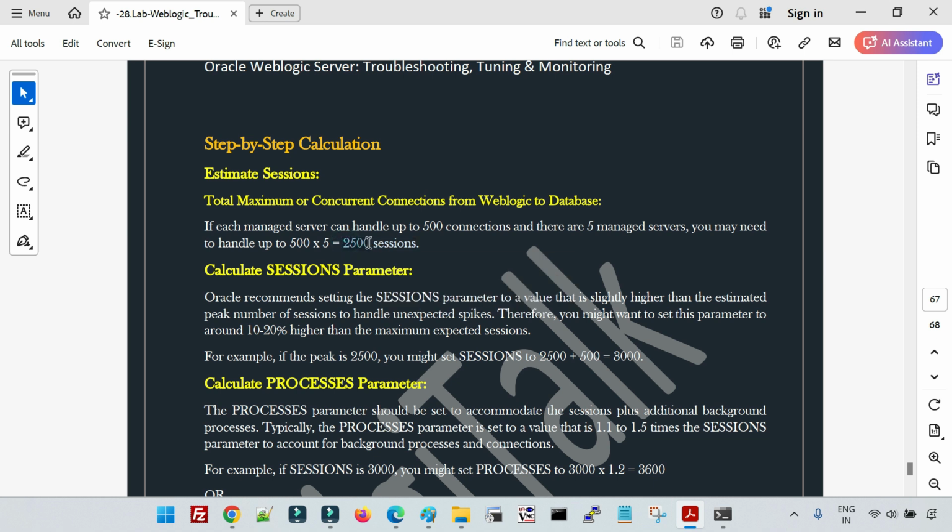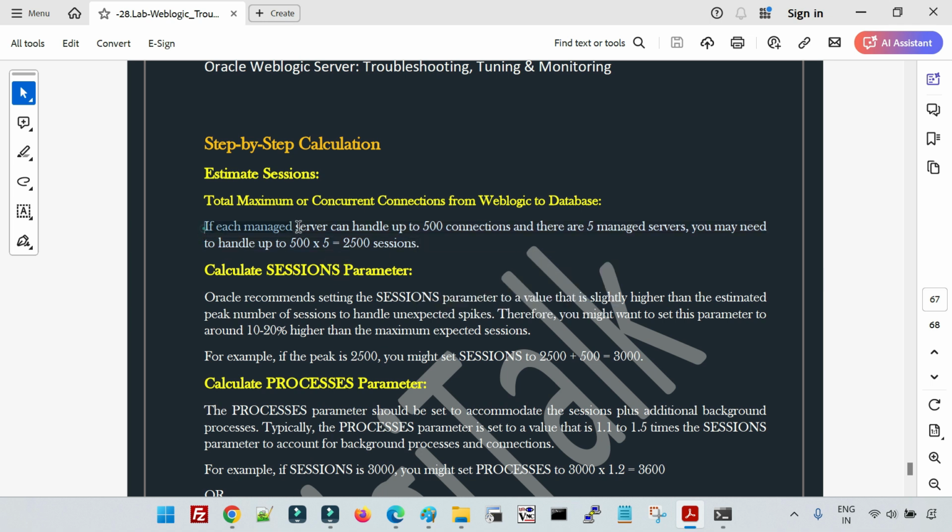For example, if 2500 is the number of sessions I'm expecting, you can take 10 to 20% of 2500, add this value, and whatever value you get after adding the 10 to 20%, you can define for the sessions parameter. So this is how you can define the sessions value based on your maximum capacity.